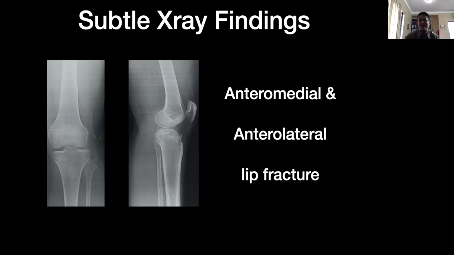So I understand exactly what you're trying to say, but I think the stress X-ray would corroborate your clinical finding, and it would give you a go-ahead for the surgery. So in certain cases, like Amit is saying, if you feel so, you can go ahead, and that gives you much more confidence to go ahead with the surgery. That's all, I think. I have shown some X-rays in my talk. I'll take a few questions.